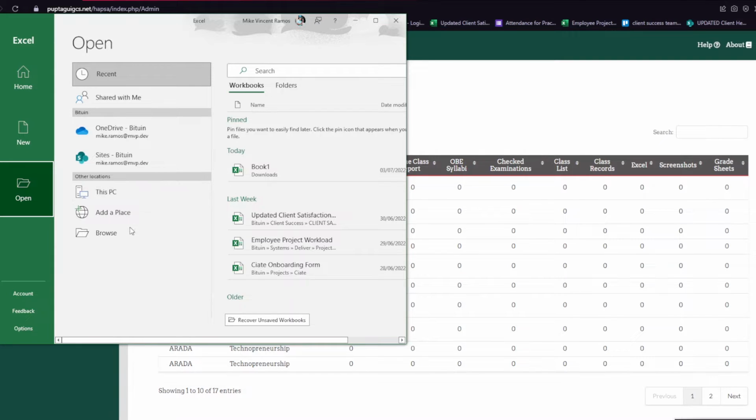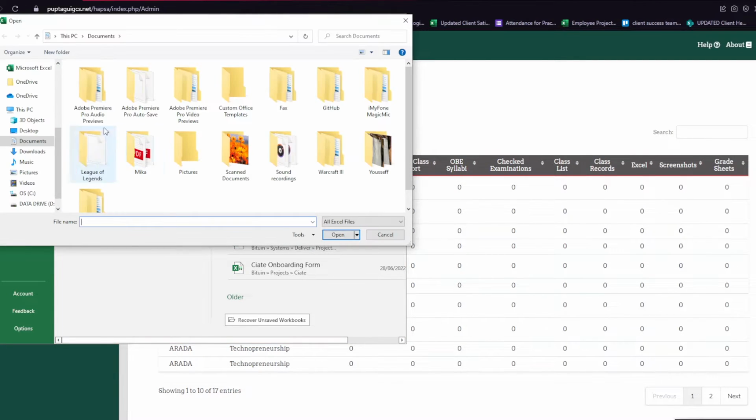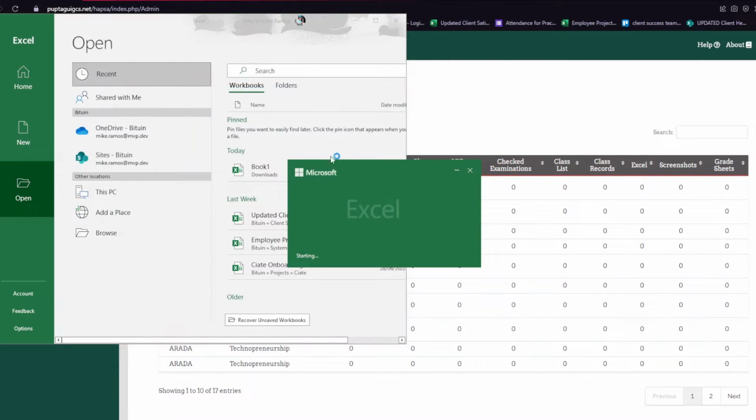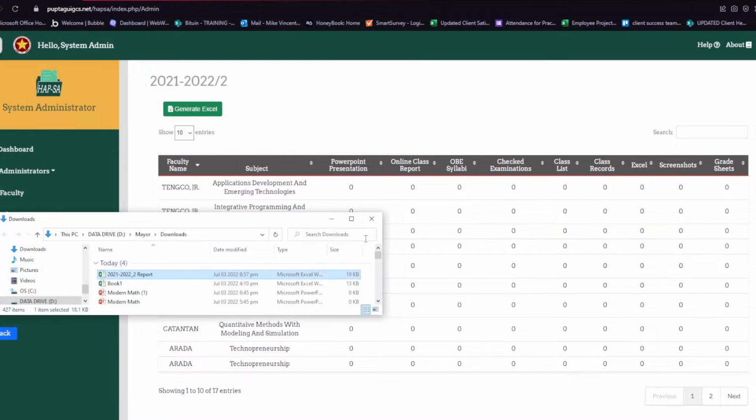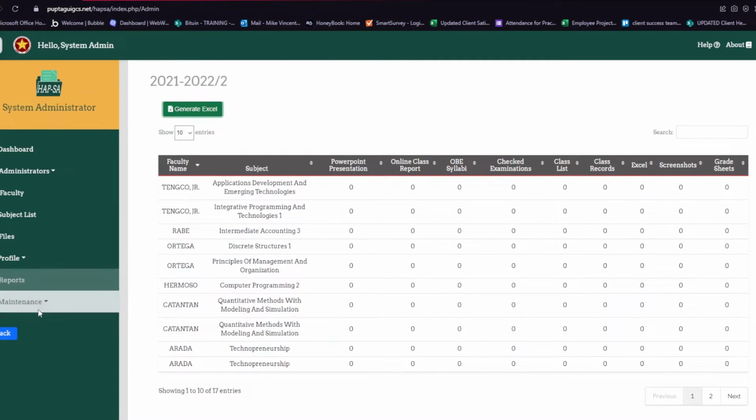Then there's downloads. Yeah, and I can see if we generate the Excel itself, it will automatically convert it into an Excel. So that is for the report.